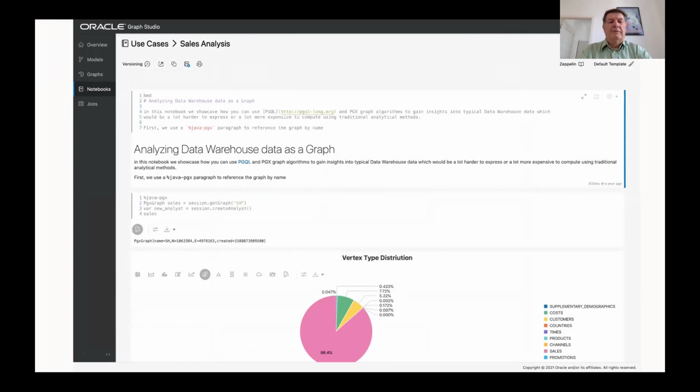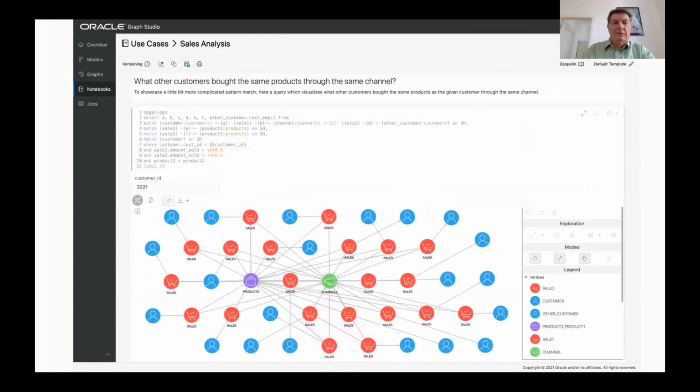So here's an example of a notebook which lets you do things like this PGQL. You essentially enter your PGQL. You have to know what you need to do, and you will then be able to see the result of that PGQL statement, which returns a kind of subgraph of what you want to analyze in a visual way. You can then interact with this visual way by clicking on the vertex and expanding it, finding out what the vertex is all about, what the edges are all about, what they represent, etc.